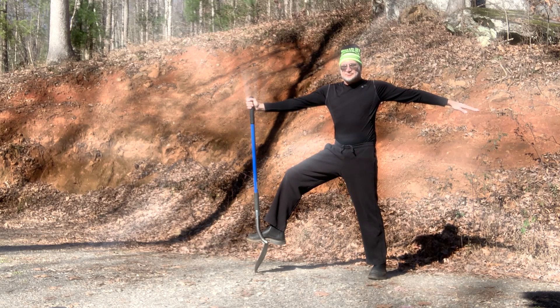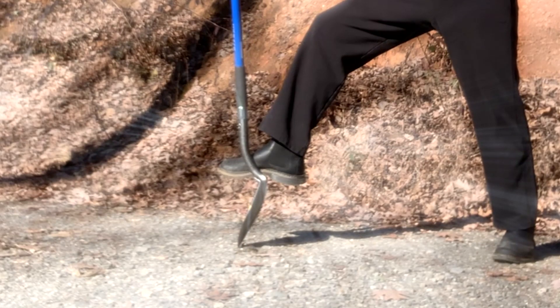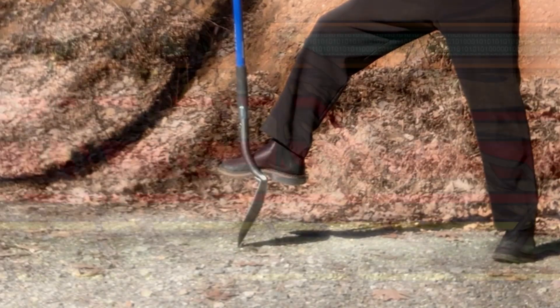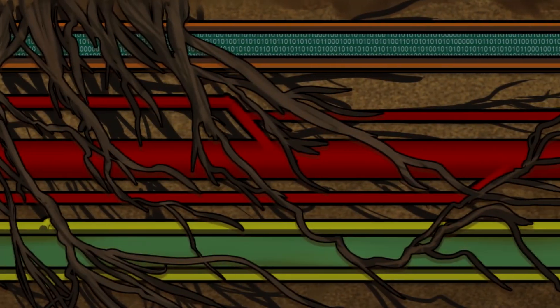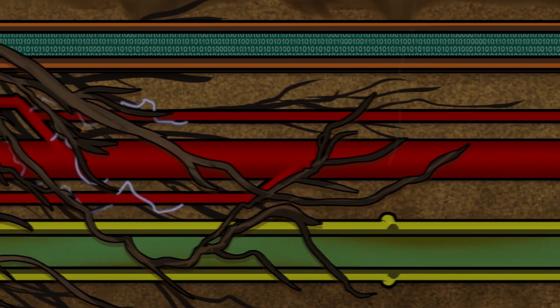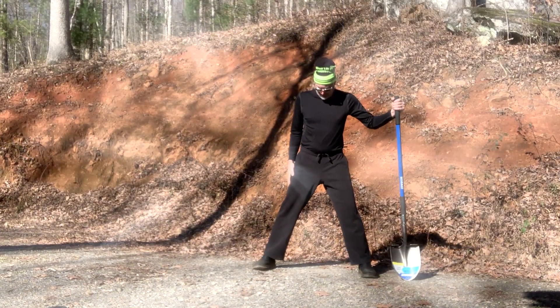You should be able to feel the stretch in your legs and receive extra support from the shovel. Now, while holding this pose, reflect on the shovel. It makes contact with the earth and it is a part of your body at this moment — you are one. Think about the utilities beneath your feet; they pulse with activity. Reflect on how your shovel can potentially disrupt that pulse. Now, think of the men and women who help to protect those utilities. Imagine contacting 811 and visualize paint and flags showing you where to avoid digging.